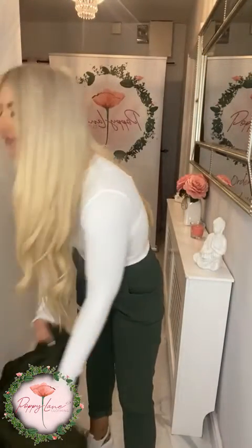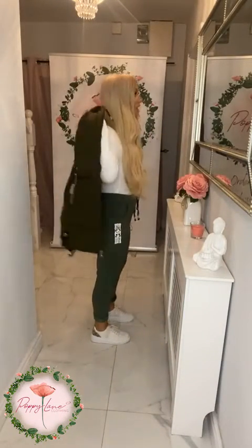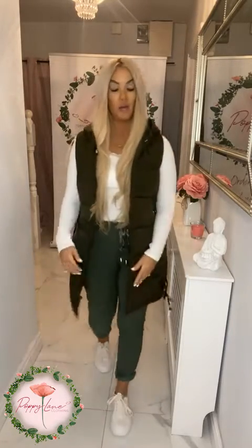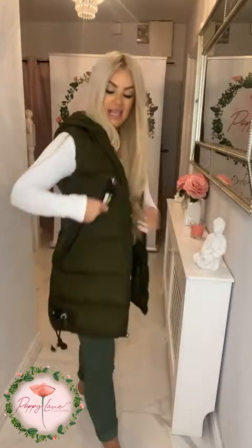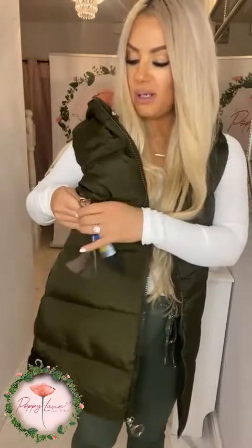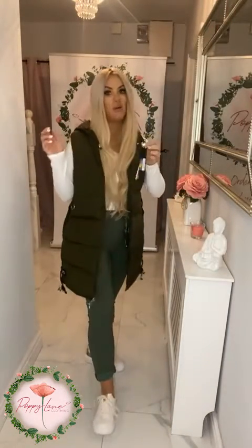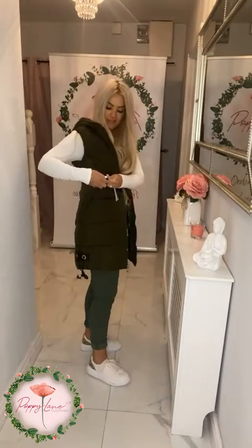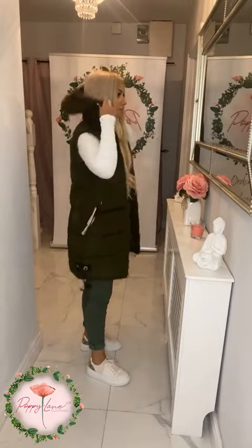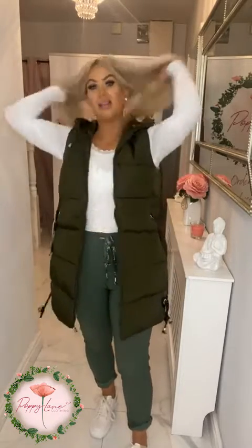We've got a gorgeous new gilet in. What we're loving about this gilet is that it's not overly puffy and not overly long, which is what a lot of us are looking for. You can see the little detail here on the zip — a little tag detail, which is removable. So if you do not like it, all you've got to do is remove it and keep it nice and simple without that detail. I think it's just adding an extra little bit of interest to your gilet. Worn simply with your zaydees, you've got a hood detail to it, which is fantastic. These come in size small to extra large and they are £69.99.